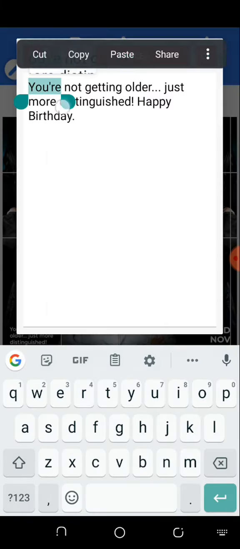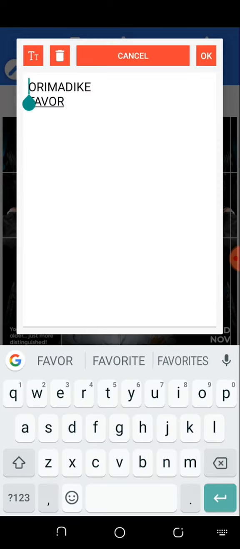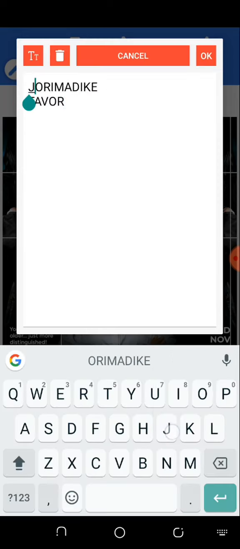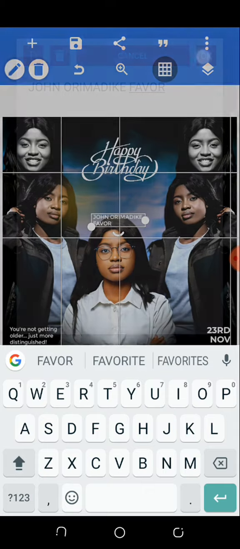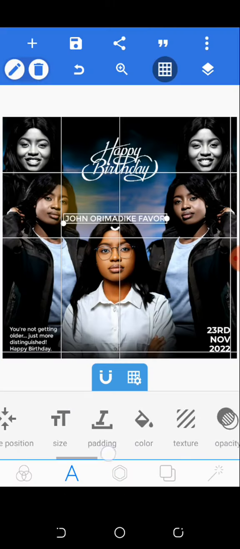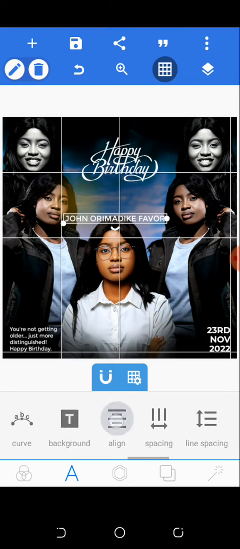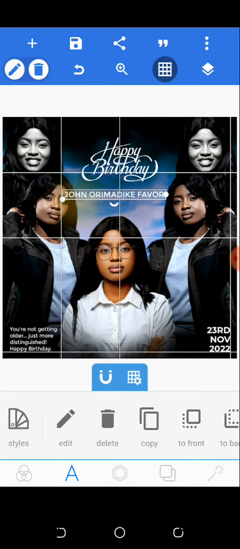Just put the name of the lady. John. Okay, so I'll just align it to the center. Now this time, please change your alignment to the center. Then it should be quite visible.